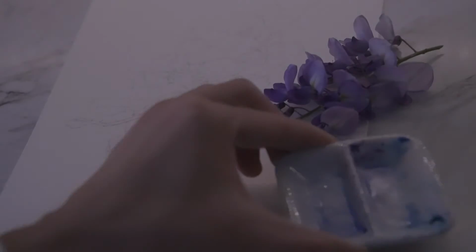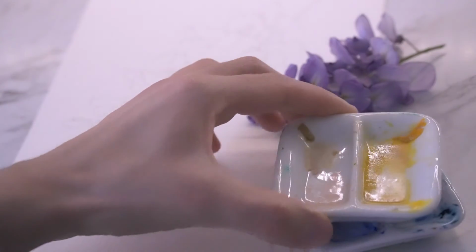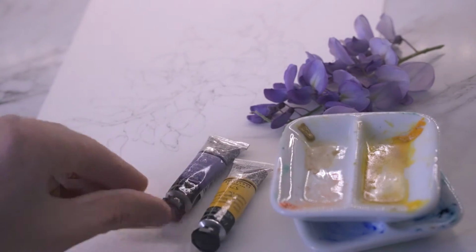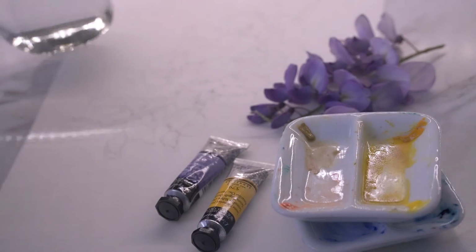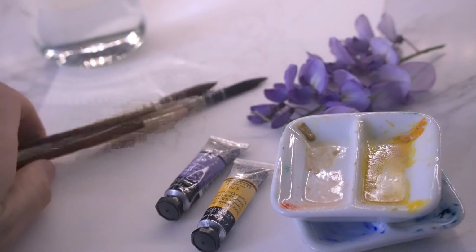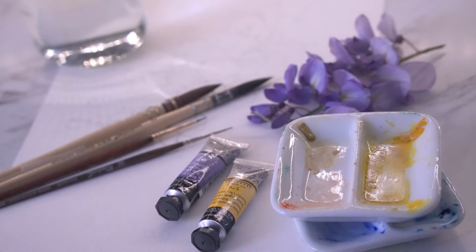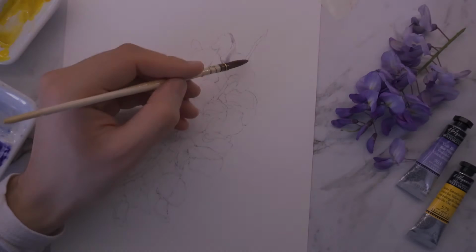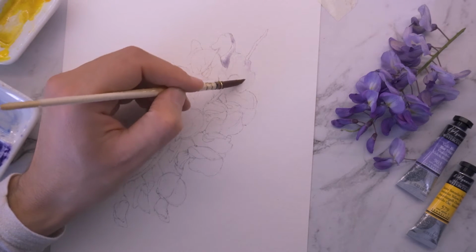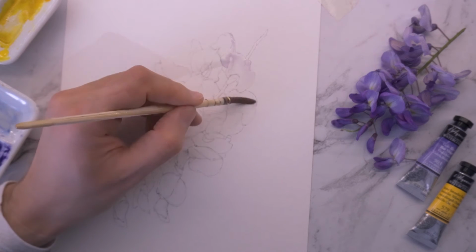And now, on to painting our composition. I'm using only two colors and two brushes, a medium round for most of the painting and a small fine tip for smaller areas and details. I could have mixed some red and blue to make my own purple, but I had this cute blue violet from Sennelier that I haven't used much. The other color is the Sennelier Yellow Deep. I have some other yellows in my palette and that's okay.